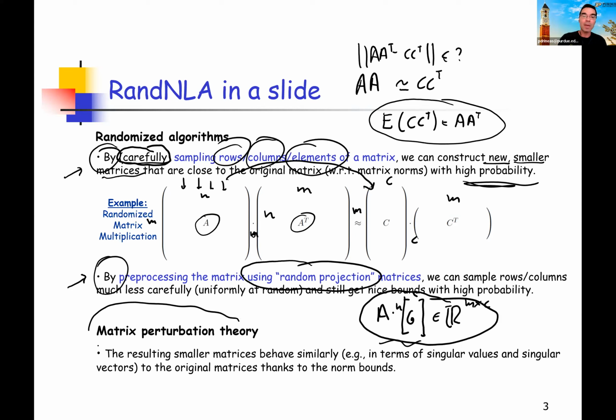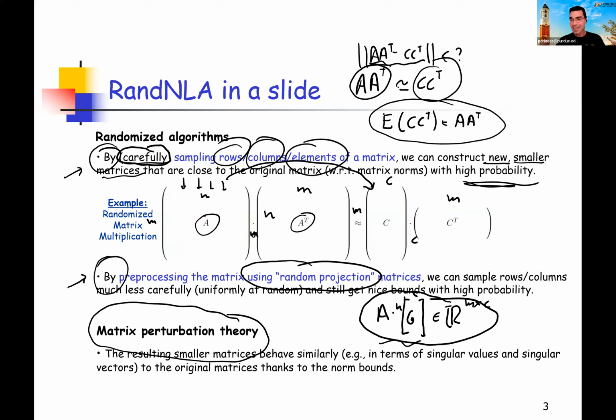Once you have your sketch, you apply matrix perturbation theory. In some sense, this is the other area that you really need to master if you want to get into the randomized numerical linear algebra literature. So you need probability theory, and you also need matrix perturbation theory. Why? Because if you get bounds like this for the matrix minus the sketch, or matrix products, things like that, they also imply bounds for the singular values of this matrix versus this matrix. You can use the singular values of the sketch to approximate the singular values of the original matrix. And similar stuff you can do for the eigenspaces, the singular vector spaces, and so on and so forth. That's where matrix perturbation theory comes into play. It allows you to compare singular values and singular vectors of the sketched versus the original matrix when you do these sketching procedures, either sampling or actual sketching.